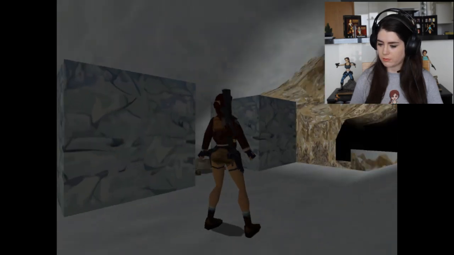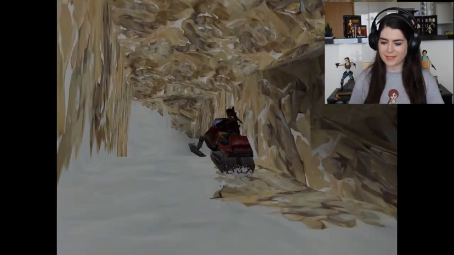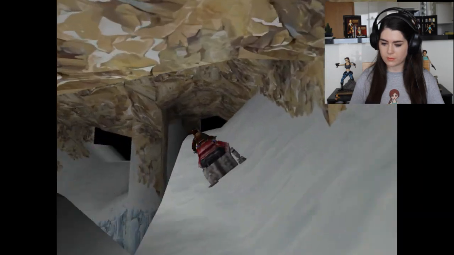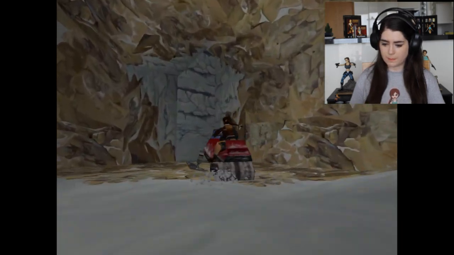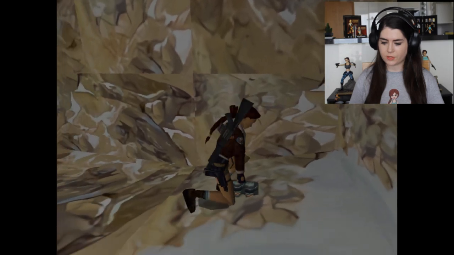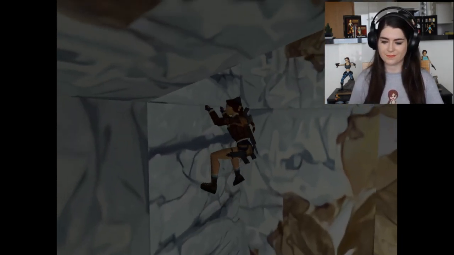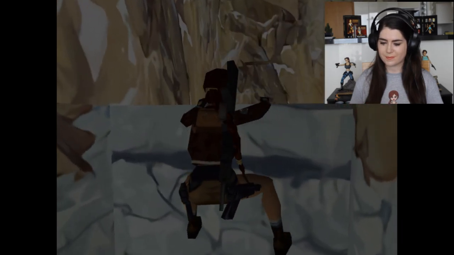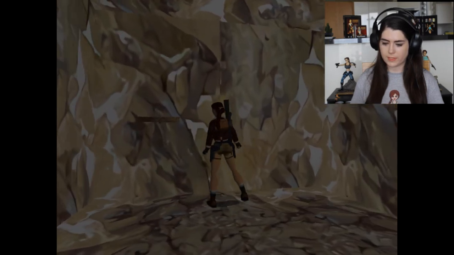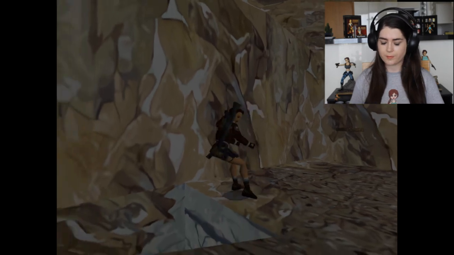Okay, that should make it easier. Oof. How did I make that jump? How? I'm not that good at driving, clearly. I'm really good at driving in real life, just not computer games. Okay. That switch was almost invisible. I'm guessing that was probably the point. So, yeah. Okay.